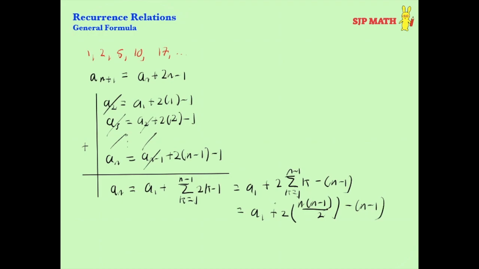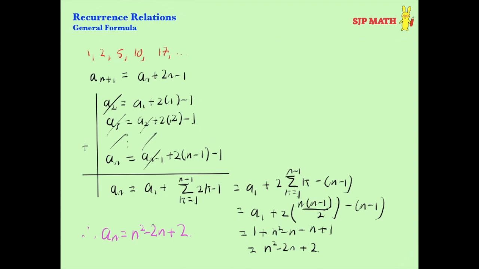And we know that a1 is equal to 1 again in this case. So 1 plus, and that'll just be n squared minus n plus 1 if you simplify and expand the brackets. And that'll just lead to n squared minus 2n plus 2. There we go. So our general formula for an is basically just an equals n squared minus 2n plus 2. So that is our general formula for this recurrence relation.